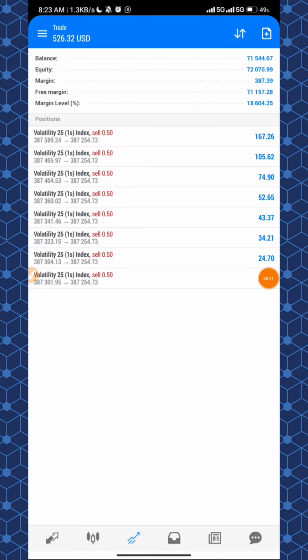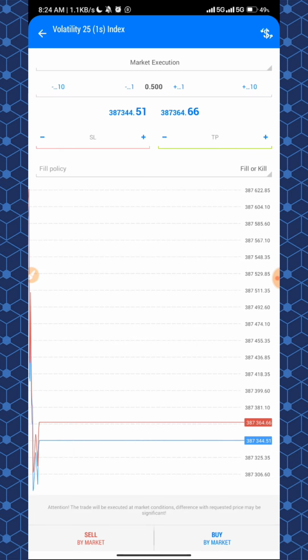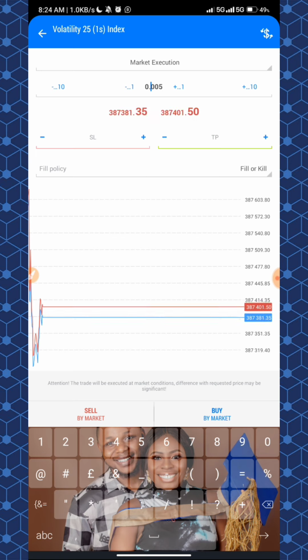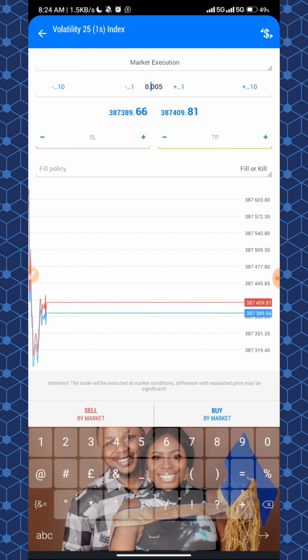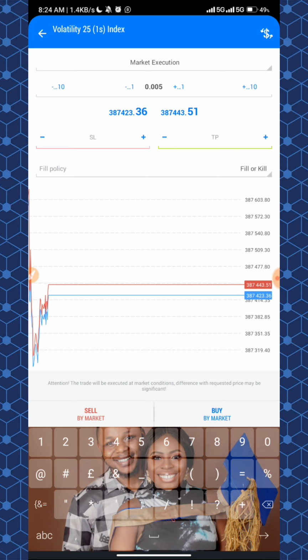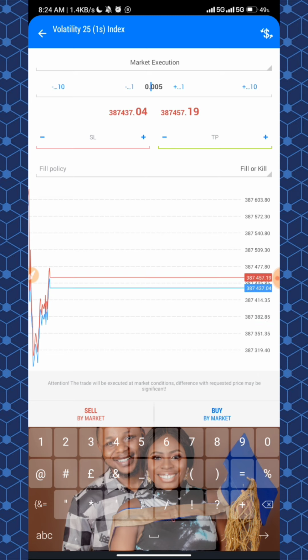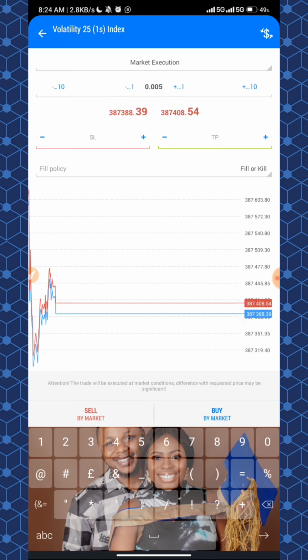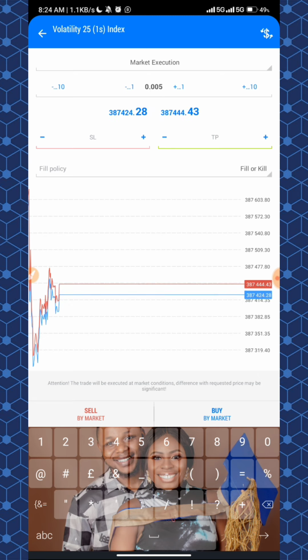Then one more thing about the margin level percentage, it depends on your lot size. For example, you can see that I'm using 0.50 here, and the least I can use on this particular pair is 0.005. Sorry, it's 0.005. At this time I was using 0.005. I would have a lot of positions running, and that can even give me problems when I want to close fast. Before I can close all the positions, it will give me a lot of issues. Maybe the market might have reversed and lost before I could have closed everything. So you try and look for a higher lot size according to your account balance.